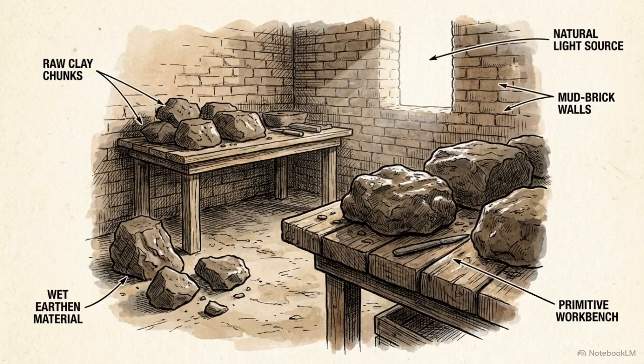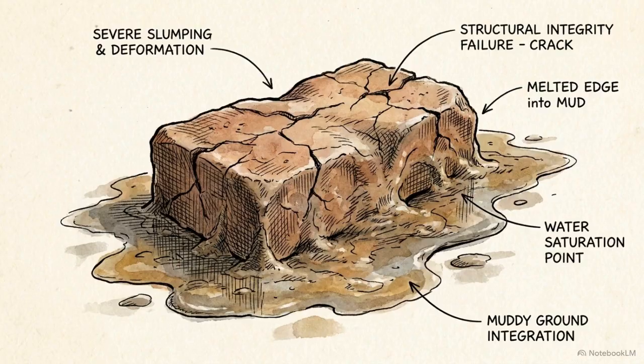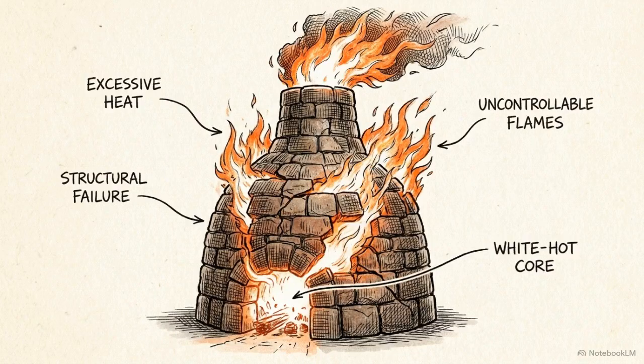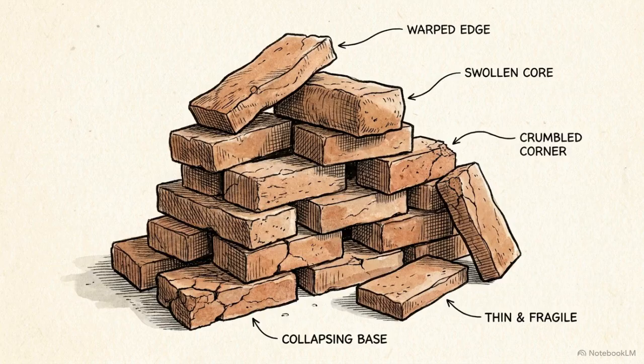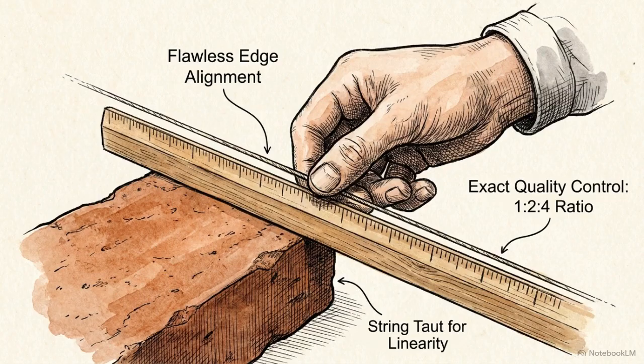Producing fired bricks is a volatile process. Without strict oversight, variations in clay moisture and kiln temperatures naturally yield irregular sizes. Achieving this level of uniformity across a 1.5 million square kilometer area implies a centralized system of weights and measures. The standardized brick provides physical evidence of an administrative intelligence capable of enforcing quality control across an entire subcontinent.